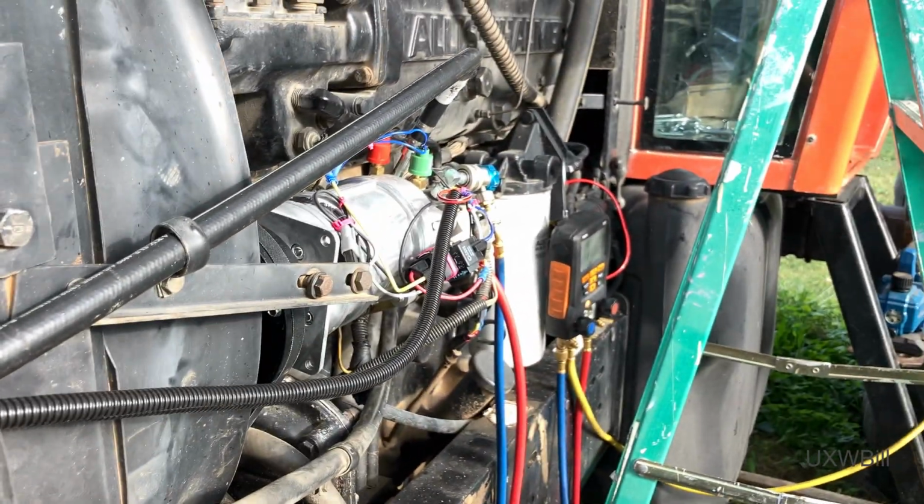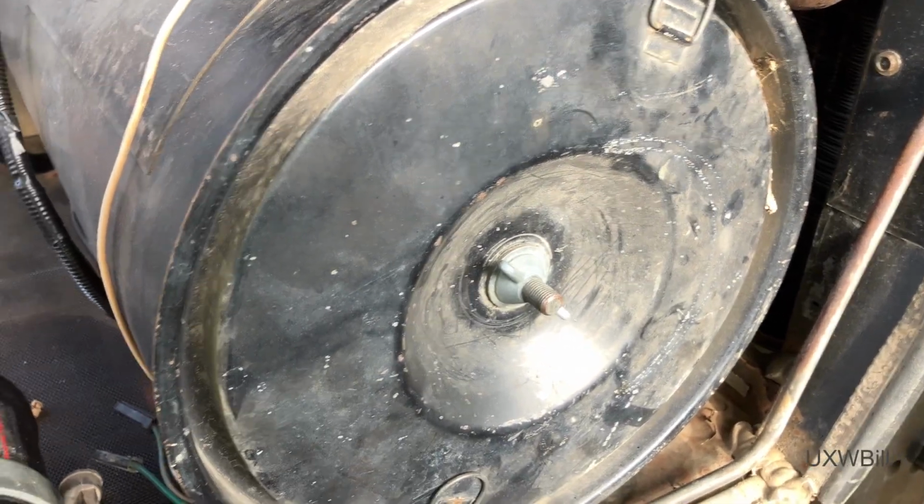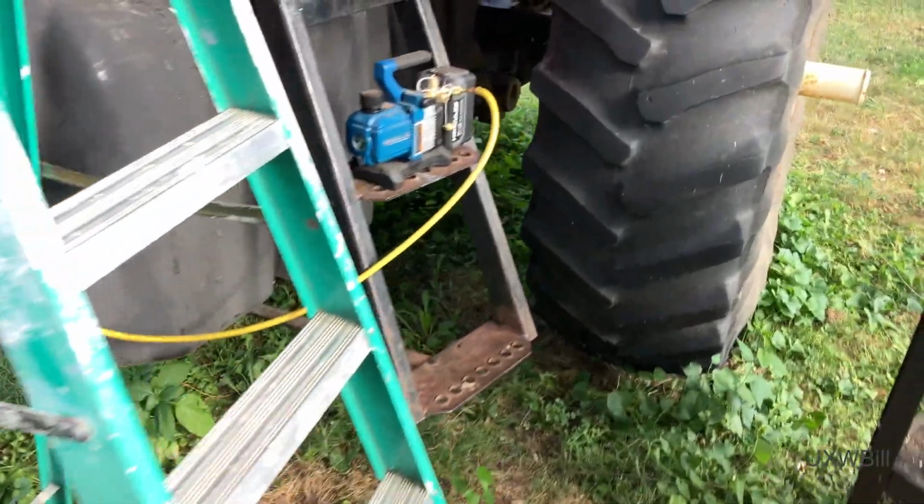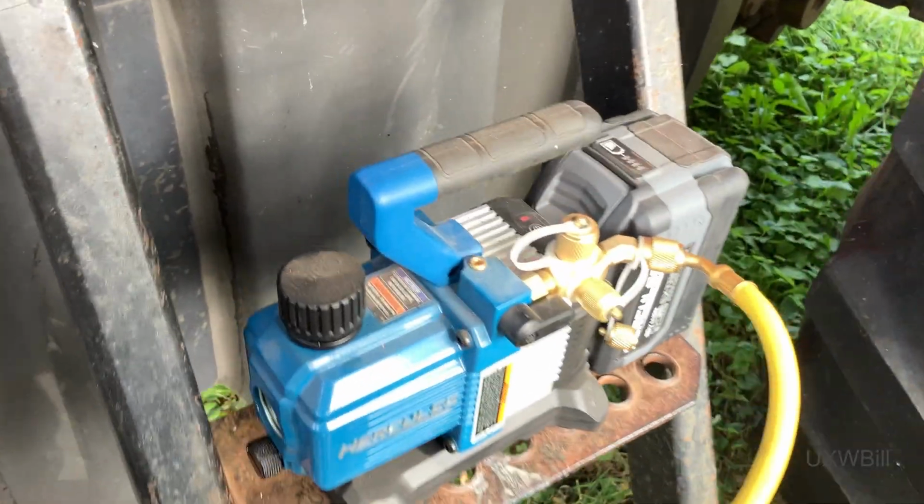I estimate that I probably lost about 2 ounces, and I think my vacuum pump is trying to tell me something, so I better shut this off. But I put the rest in the filter dryer. And now let's go tend to this. Put a fresh battery on it.